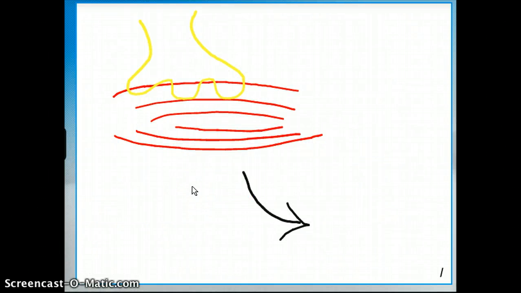So imagine that this is a muscle right here. The red structure right here is a muscle, and this yellow structure that we see here is a nerve which is coming to the muscles and stimulating the muscle. A nerve should be much smaller than the muscle itself, but this is just a diagrammatic picture, not very accurate in terms of proportions. So let's just keep that in mind.